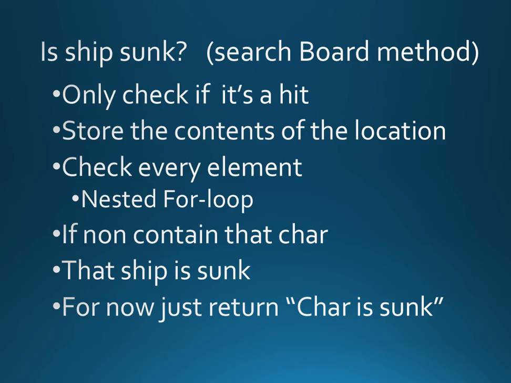We then need to check every element of the board, so nested for loop, and simply ask the question, if the ship has just been hit, is currently on the board, then it can't have been sunk. However, if there is not a single element left in the board array, or a single location left on the board, whichever way you want to say it, that has not got it, then that ship has been sunk. For this particular tutorial, I'm not going to bother saying return the ship's name. That's going to be done in a separate video. What we're going to do is just return the character of the ship.